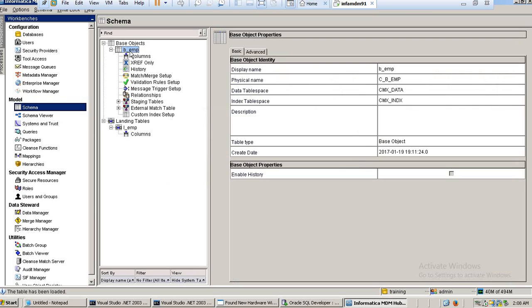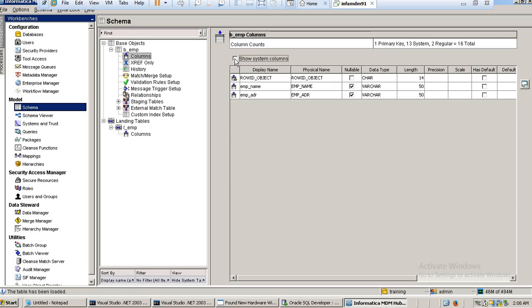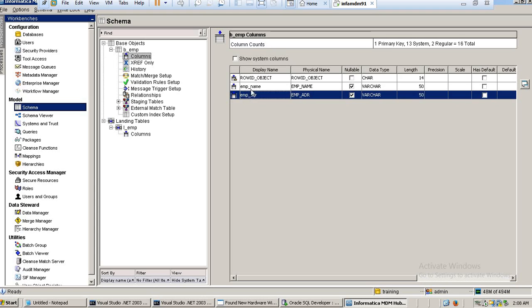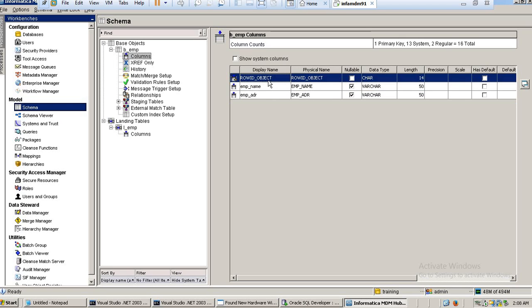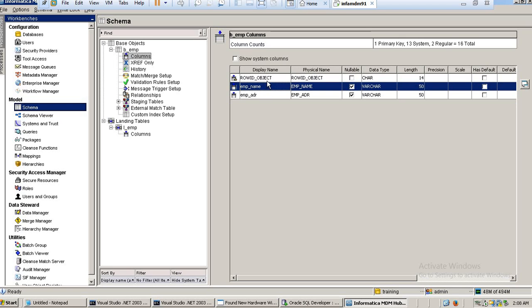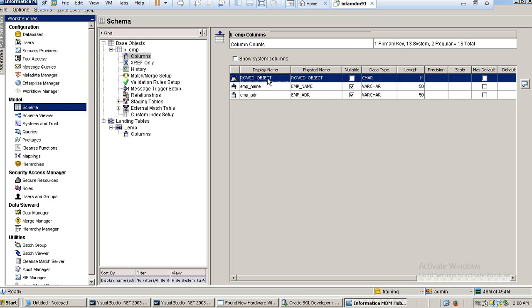If you go to columns and uncheck this show system column, it is not showing any system columns. So in this table you can see these two are the business columns, and the row ID object is also a user column, but that is also defined by the tool itself, but we populate the value of this column ourselves.